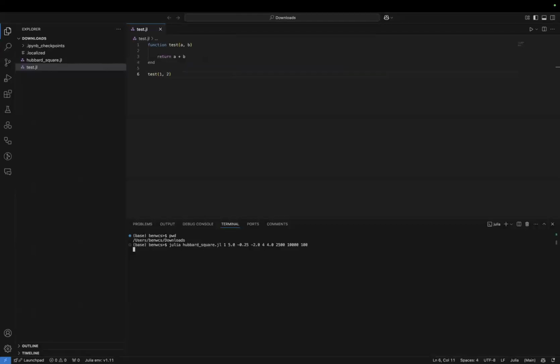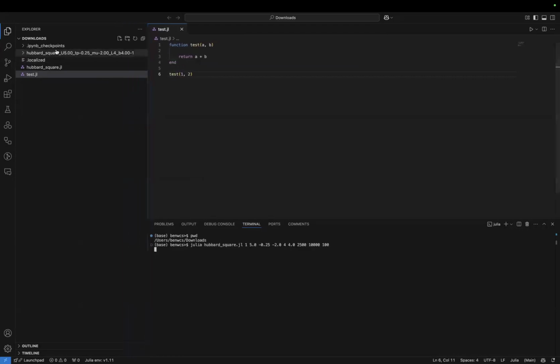It might take a minute or two. I might end up cutting out a little bit of the video here. We'll see. Okay, so the directory everything's going to be written to was just generated right here, and the simulation is running. You can see a whole bunch of subdirectories have been generated.